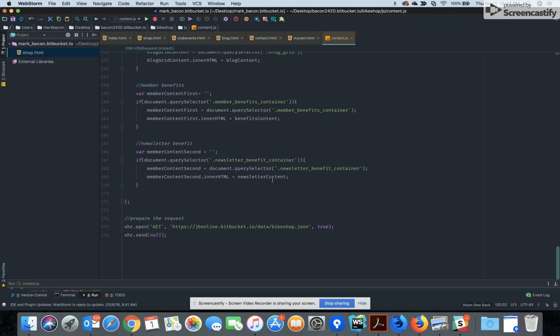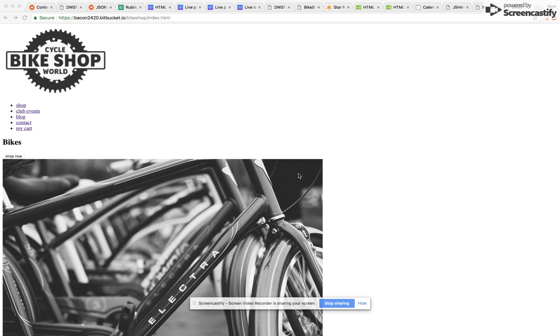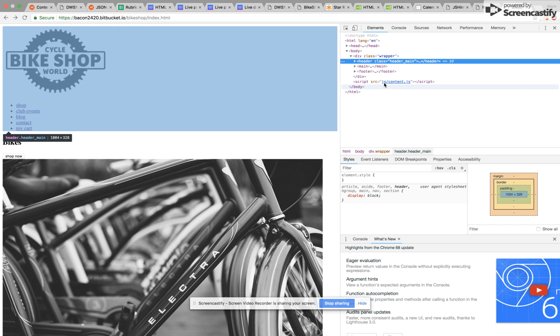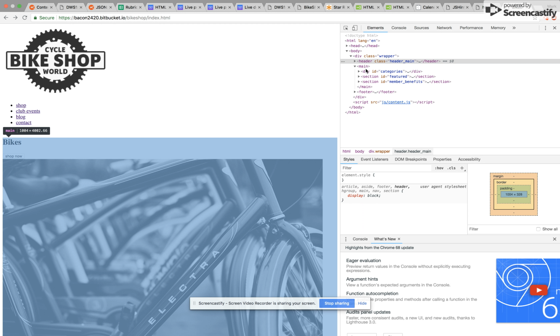So then let's go over to the actual web page and show how the semantics of everything is still intact with JavaScript injecting the new JSON data.